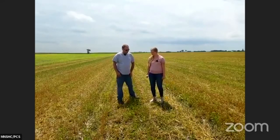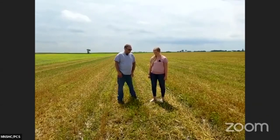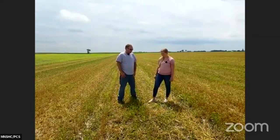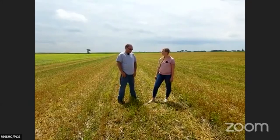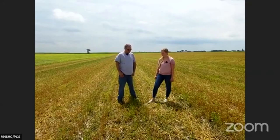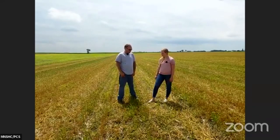One of the challenges this spring was that it was so cold early, I didn't get a chance to burn down the grass before I drilled the oats. So that was a little bit of a struggle with a little extra grass pressure and weed pressure. But all in all, I think it went fairly well. The summer heat didn't cooperate during seed filling time, so I think that's where the test weight suffered. Overall, is this something you'll use in your rotation again? Yes, I'm going to plan on keeping doing this. It's looking very nice so far.